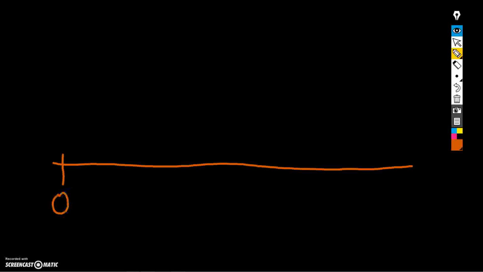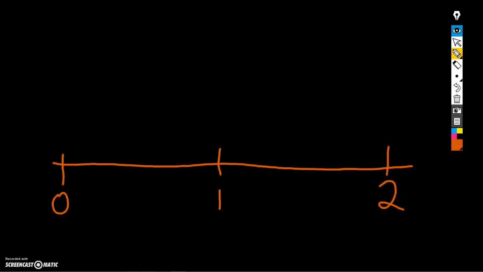All right. So let's look at a number line. A number line can be useful for lots of things: multiplication, addition, subtraction, division, but it can also be useful for fractions. And what's cool about a number line is it helps us see that fractions aren't just pictures. They're not just shapes. They're not just shaded parts. Fractions are actually numbers. And if we look at a number line, it's super easy to tell that.